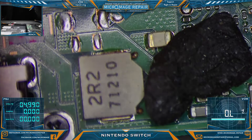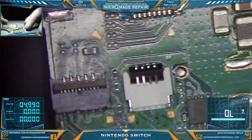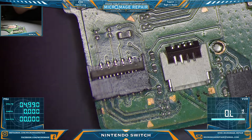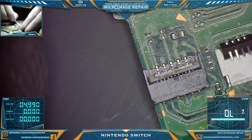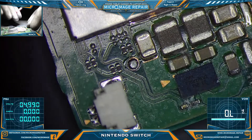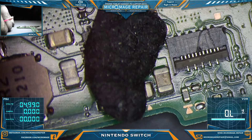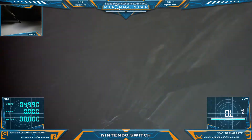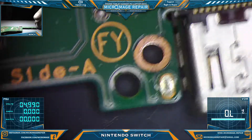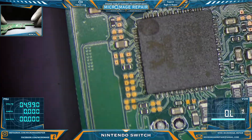We have the board out of the housing so we can get a better look. Looks like we got some liquid around these connectors — that would probably be wise to clean off so it doesn't sit there and corrode through the board. Everything else looks all right. I'm going to leave the liquid there for the moment so we know what we're dealing with. Let's take a look at the other side of the board, particularly in the area. I don't see anything too concerning.